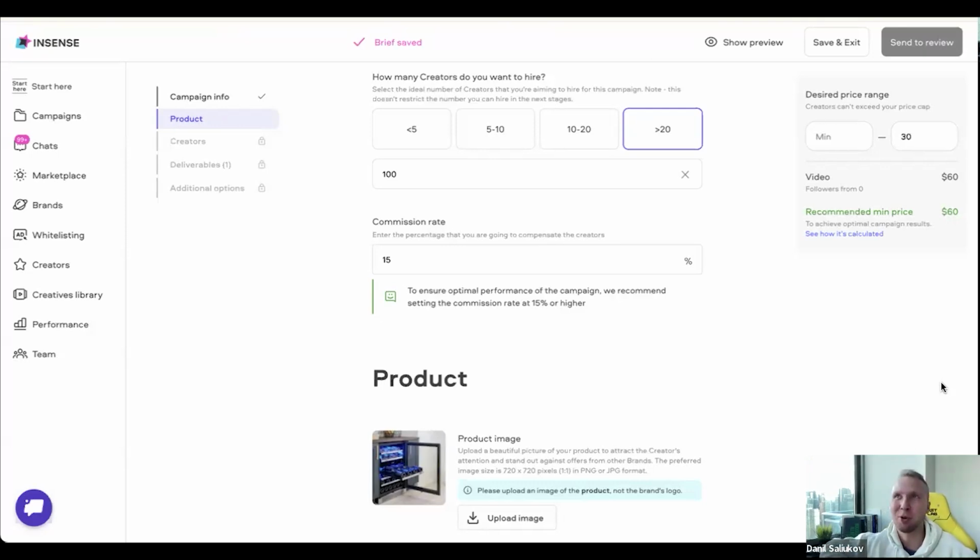So yeah, that's the right approach, because whenever people say they have a lower AOV product, first of all, you need to think about a hero product. It's not only about affiliates, not about Insense, not even about TikTok Shop. It's about creating a hero product specifically for TikTok Shop. Sometimes it could be a bundle, sometimes a limited drop, but you need to create something that makes sense. What we found is that the AOV between $50 and $100 is the sweet spot for many categories, because you're not competing really hard, and you can also drive value for the creators.